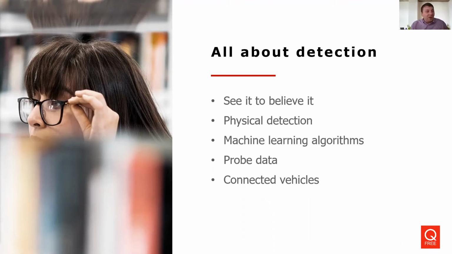Probe data is a new hot topic that is very valuable long-term. Probe data is taking maybe connected vehicle data, but also, if you think about cell phones and cars, they all have cellular connections, they have global positioning. We can start to tap into this data and get at least a sample of what the cars in the field are doing. So even if I get 20% of the cars in the platoon rolling down a corridor through probe detection, that might be enough to optimize signal timings without having traditional detection sitting in the street. Because we talked about it before, to get better visibility the traditional way, we have to increase physical devices in the field. Well, with probe data coming into play, that's not as important anymore. So we're not quite there, but that transition is happening.